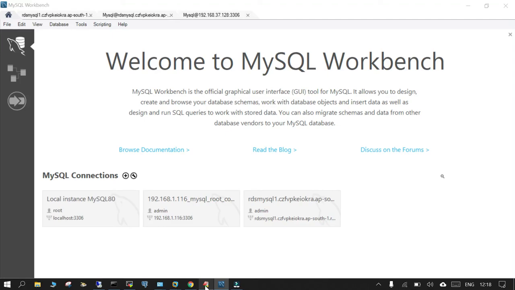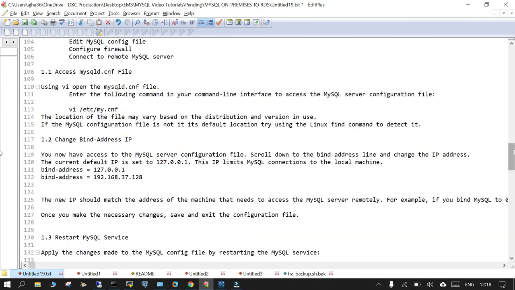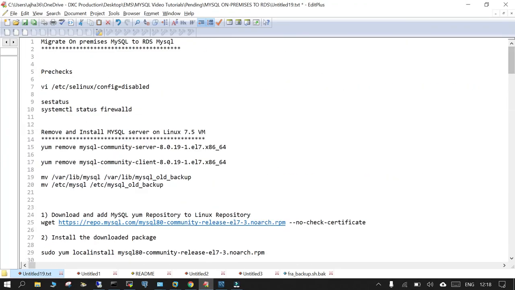All right, just a recap of what we had done: we migrated one of the on-premises MySQL databases to RDS MySQL. On the source side, we disabled SELinux and firewall.